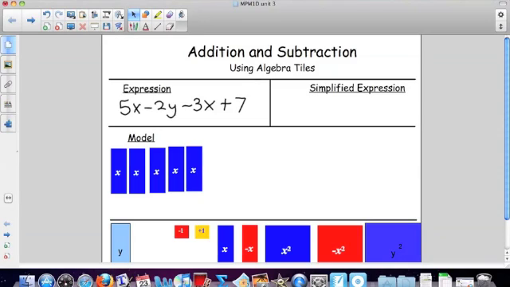So 5x minus 2y. Okay, but now we have to figure out what does this mean with the positives, or how are we going to eliminate, okay? So the zero principle. If you're trying to illustrate a negative number, just flip over the tile to the white part, okay? If you're having trouble, ask your partner next to you.